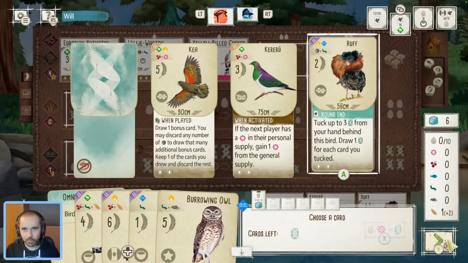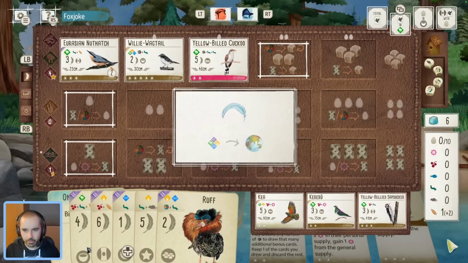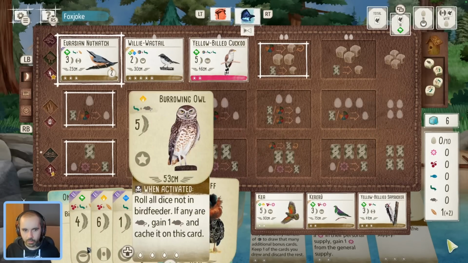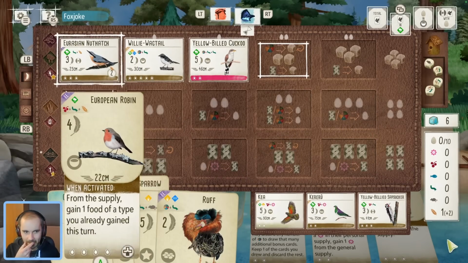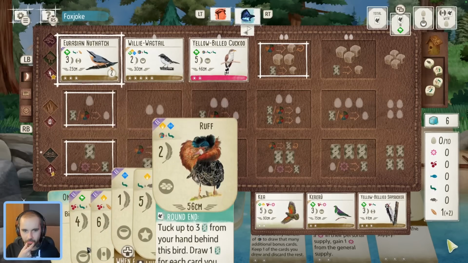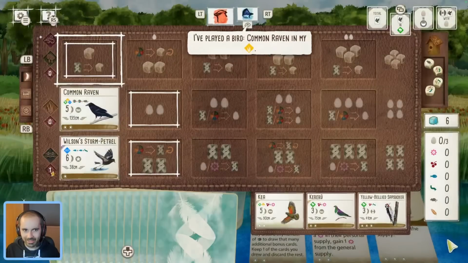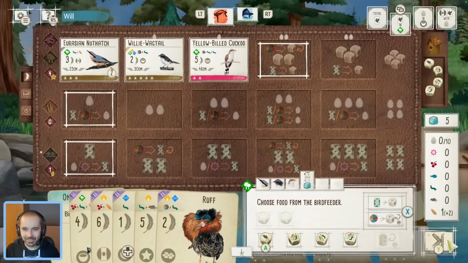But Rough, with the Omnivore, with these extra cards, with the card cycle, I have to, and unfortunately, because I don't have an egg, I can't take both. But Rough it is. And for sure, I mean, this round, I think it's Robin, Sparrow, Rough. I think we can play all 3 of those. And still be in a strong position.